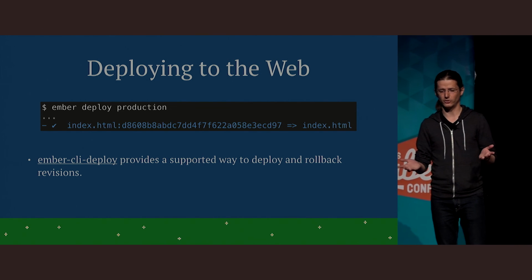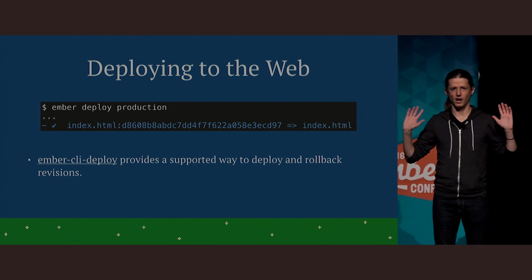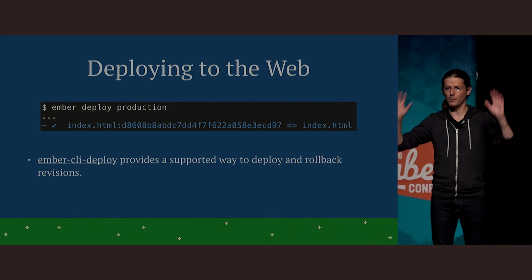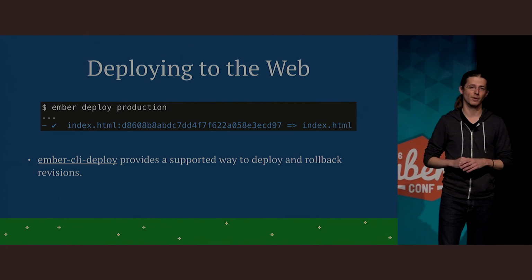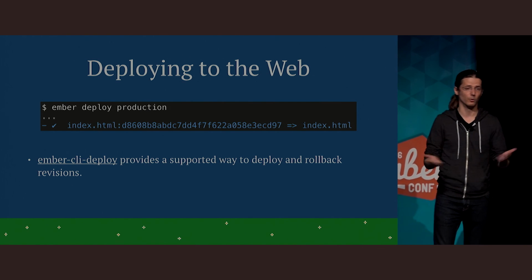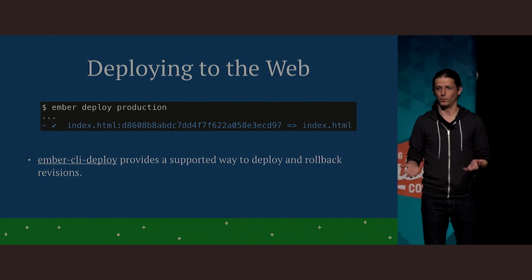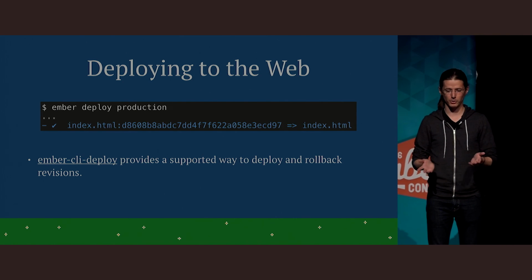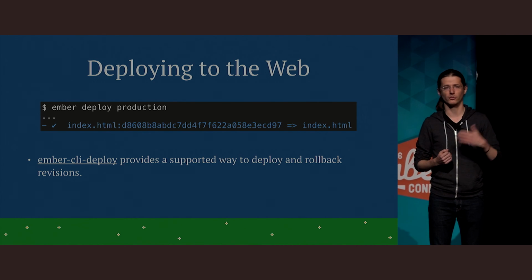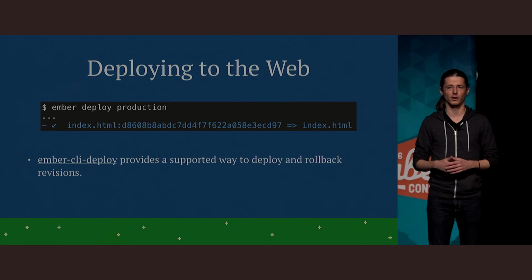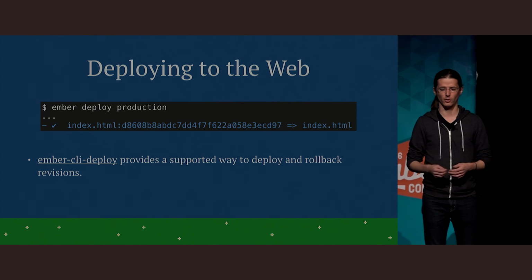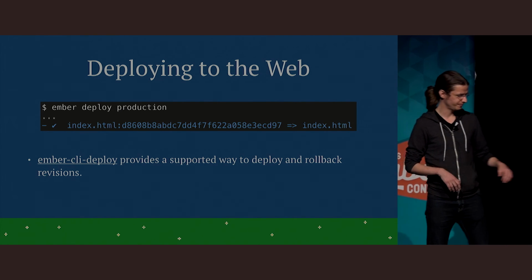So fortunately, Ember, once again, kind of came to my aid. And if you were here last year, you saw that the community came around to decide that Ember CLI Deploy is the canonical way to deploy your Ember apps to the web. So I decided to go with that, and it works really well. I deployed this app to S3. What was great was that at one point I made a mistake in the code, published that code, and was able to revert the code, and all the things you would want to do in a robust deploy process. So thank you, Ember CLI Deploy.